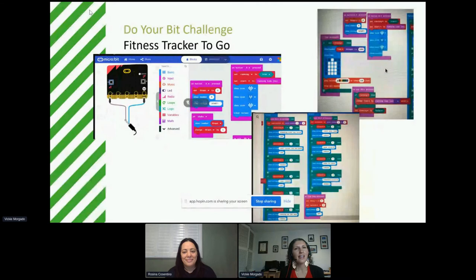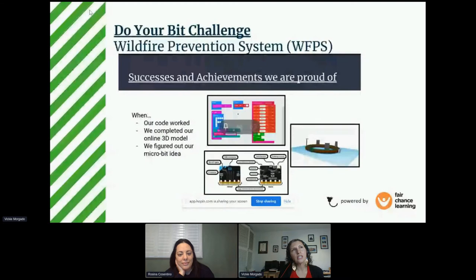And then when I talked to Rosina, she's like, we can still do it. If you notice in some of the images, she's using, back to the first one, the Tinkercad program. In Tinkercad, there's a microbit simulator. Even though at first I thought I would literally drive the servos and all the equipment to the kids' houses or have them pick it up at the school, I was trying to figure out a method, and it's just not going to work for a variety of reasons. So what we ended up doing is using the microbit simulator in Tinkercad, and it had the option for servos, and it really allowed the students to still be able to do the Do Your Bit Challenge.